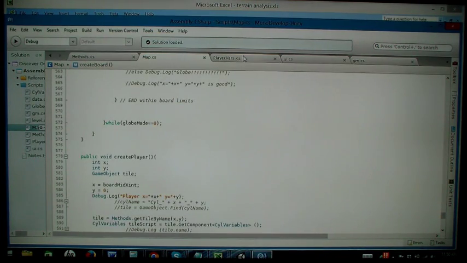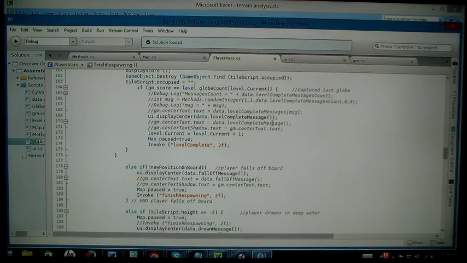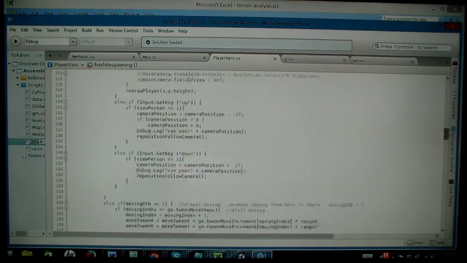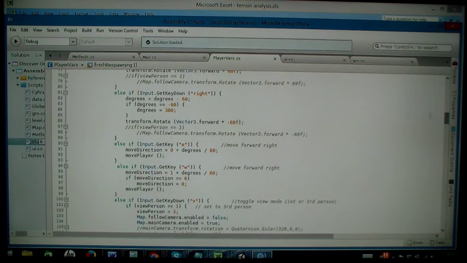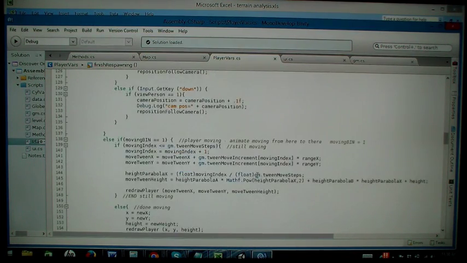And there's another one called player, and this is the function that actually looks for input from the user to see if you have the right arrow key or the left arrow key or the E or the W, so you could actually move forward whichever direction you want to go.